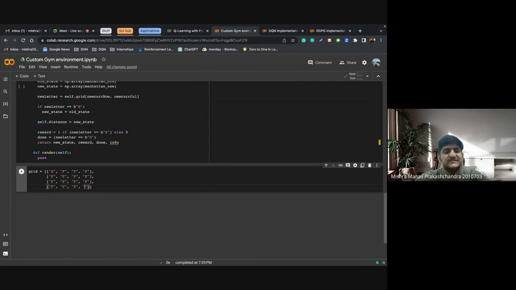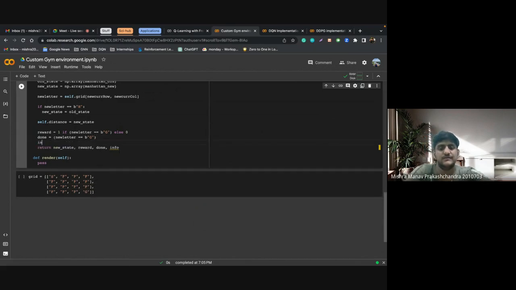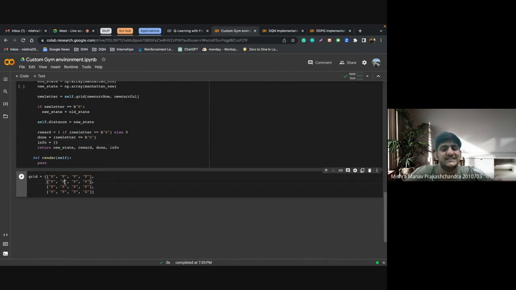Okay, so it's a simple environment. S implies start position, G implies goal, F implies the regions which are free, and H implies there are holes. Okay, so I have defined 3 H over here. If you fall into a hole, you die. Episode gets reset. Okay, so this is how the grid looks.